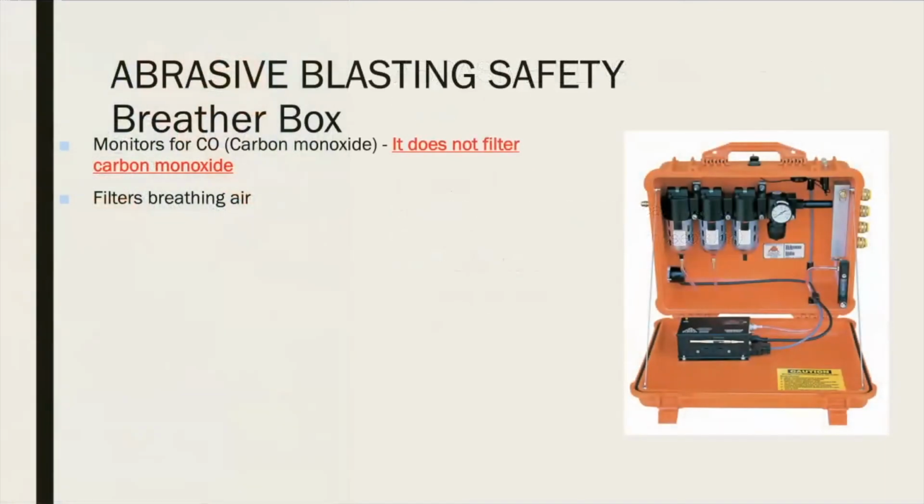Abrasive blasting safety: breather box. The breather box monitors for carbon monoxide. It does not filter carbon monoxide. The breather box filters breathing air.